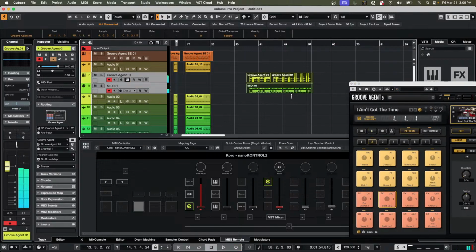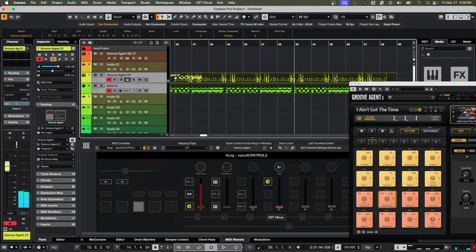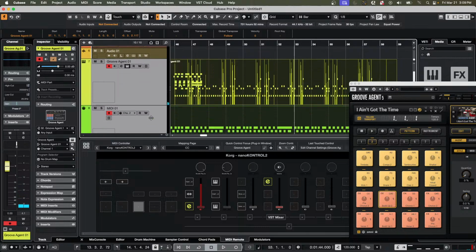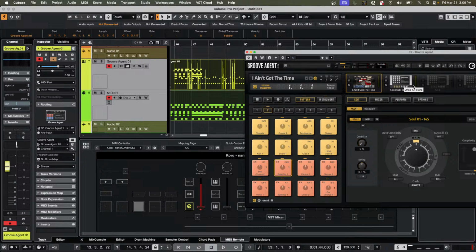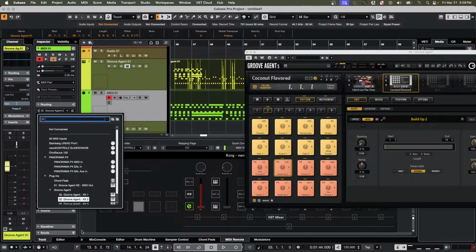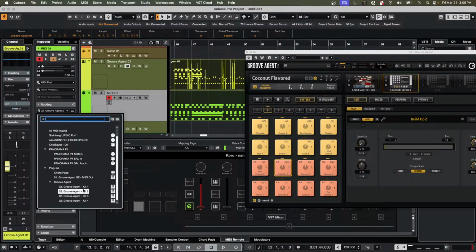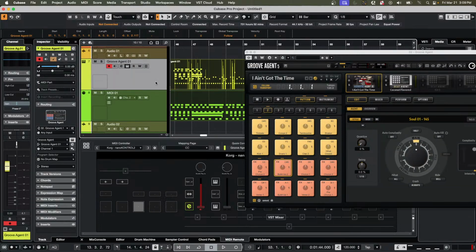So if we look at this, we can see that their MIDI notes are going to be different and the parts are going to be different. So when you set the input, this is going to be MIDI channel 1, 2, 3, 4, and you set the MIDI input here. And within the full Groove Agent, you have 4 individual agents, and you could just set which one the MIDI data is going into, and make sure that this is going to be MIDI channel 1 that plays this sound.